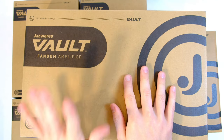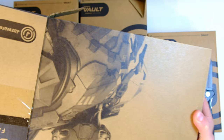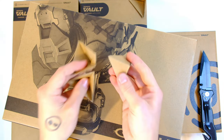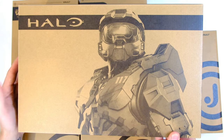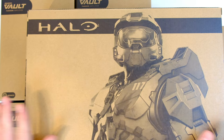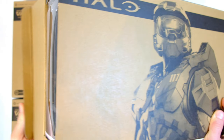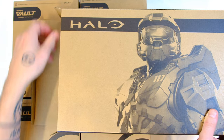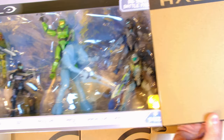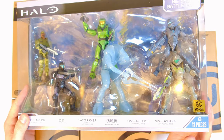We're going to start with this because I do think I know what this is — the rest of them I'm going in blind. It's a box within a box. It's very well packaged, so you're going to have a near mint experience here. That is just a good looking box. Can you imagine receiving this in the mail with just a shipping label on it? So the Jazzwares nerds out there will probably know what this is. It's the Big Shot Battle Pack, baby.